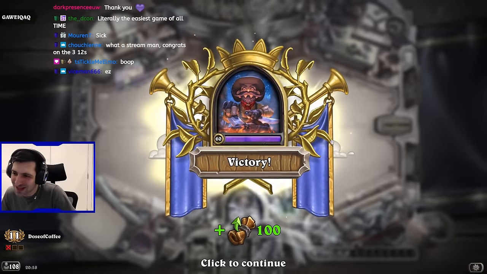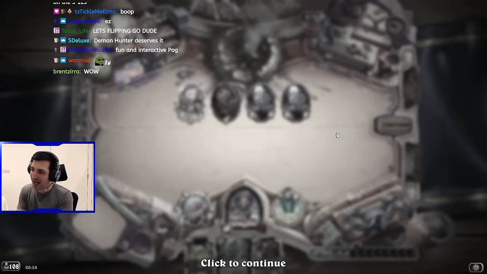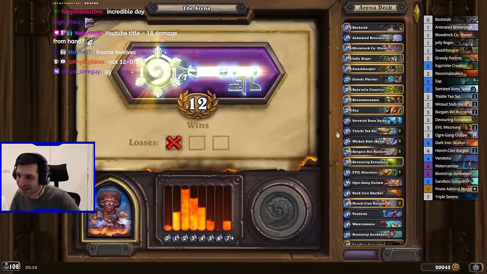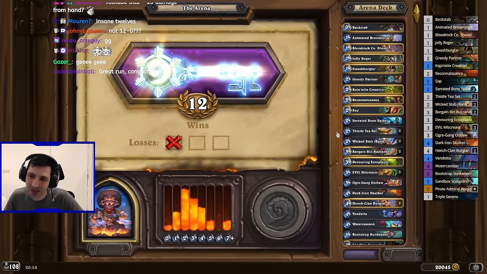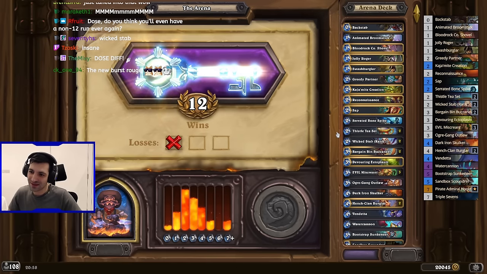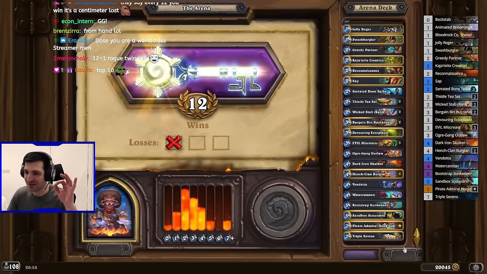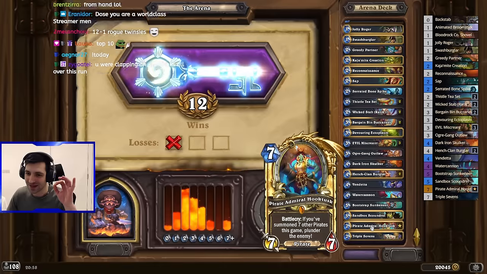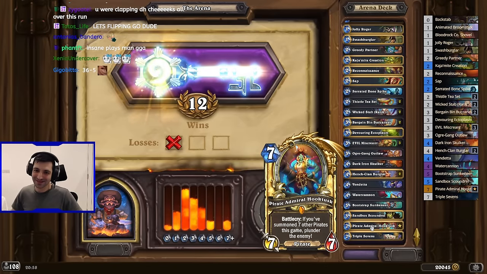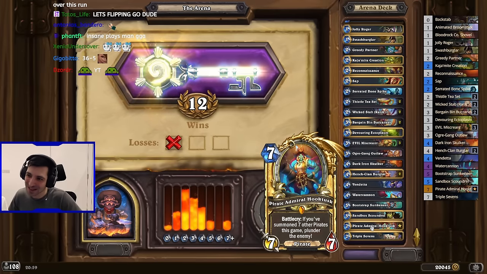So good and tasty. What a stream. 12, 12, 12. Ending it with a beautiful, I want to say, 12 win rogue. This run? Beautiful. Hooktusk rogue. We did it. Of course, we were clapping some Demon Hunter cheeks.